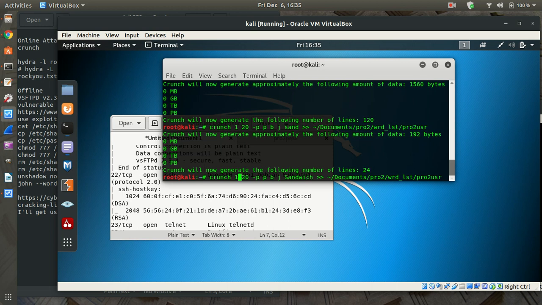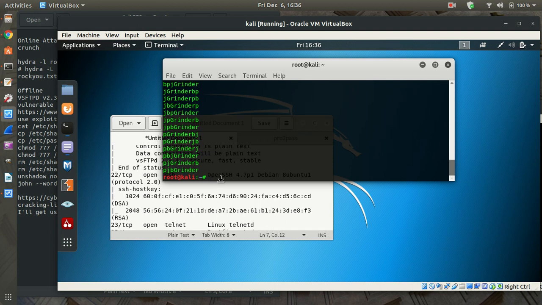What I could do is keep adding variations and appending to this list. This is going to add 24 more lines, right? It might not be sandwich at all. It might be, oh, there you go, grinder, right? So we got grinder with PB and J, or BJ, whatever, grinder, and then with a capital G. The point is, when this is all said and done, if I do a cat, and I can cheat and be smart about this and hit up arrow and do a cat, I can get all these possible guesses. All right.